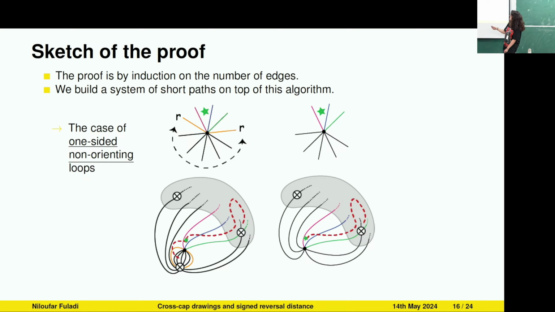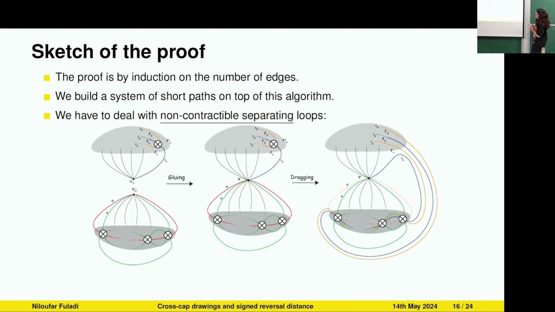Okay. So we somehow modify their algorithm and use the freedom to make these paths, but it's not as easy as I just explained. Not every step is that easy. There is a step that deals with separating non-contractible ones. They have a separating curve, which here is this loop S, the green one. So they separate the graph into two parts.